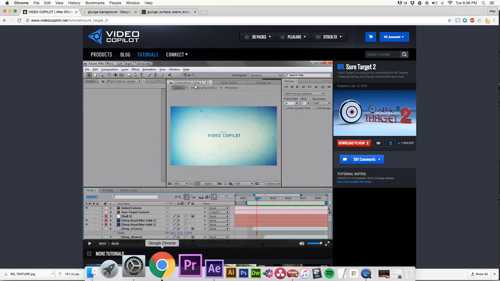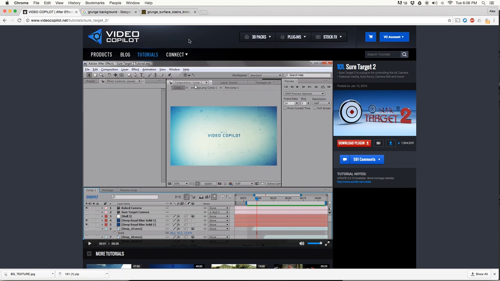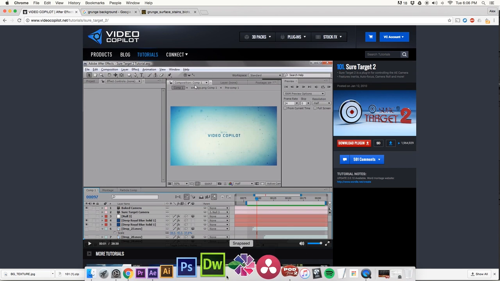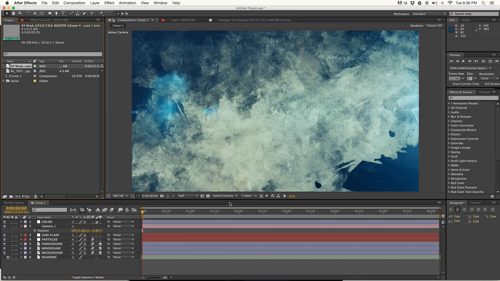There is third-party software such as SureTarget by Video Copilot, probably other ones that do this exact thing. You basically just put the plugin in and then you target the text layers and the camera will automatically move towards it. But I don't personally like it the best, and it also can be a bit slow if you start adding camera movement and a bunch of other stuff to it. You need a lot of RAM for it. So I usually like to just stick to the basics and do it the old-fashioned way.